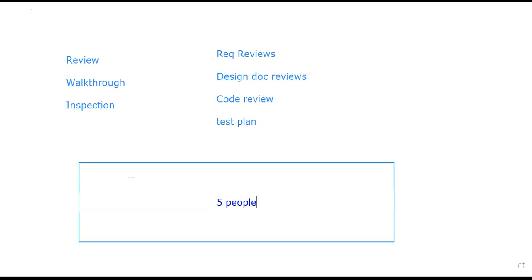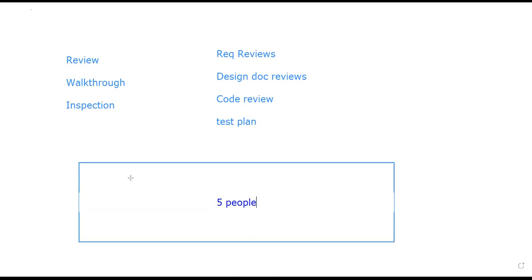So a walkthrough is a kind of formal review, and it is done between multiple people. It is like going to a boardroom and discussing the documents in a team. It can be discussed in a separate room, where people of the same team enter, and in the presence of the project manager, we discuss the document. Okay, this is about walkthrough. Clear? What is walkthrough and what is review?